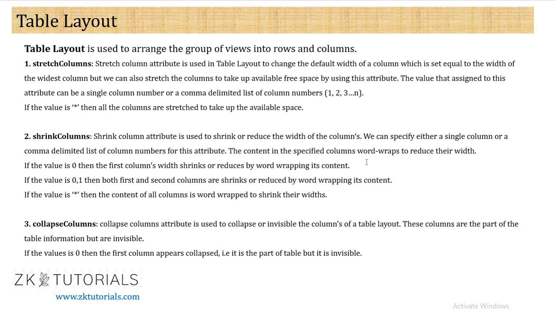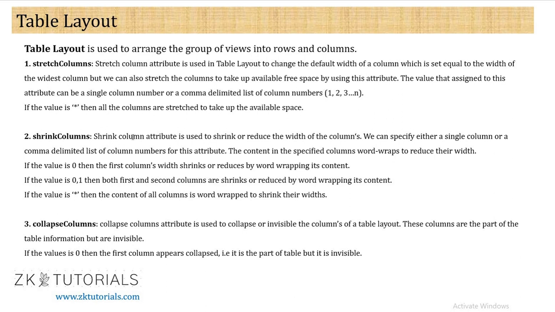So let's see the definition. The stretch column attribute is used in table layout to change the default width of a column, which is set equal to the width of the widest column. But we can also stretch the columns to take up the available free space by using this attribute. The value assigned to this attribute can be a single column number or a comma delimited list of column numbers. And the most important thing is, if the value is star, then all the columns are stretched to take up the available space. I will show you stretch column.